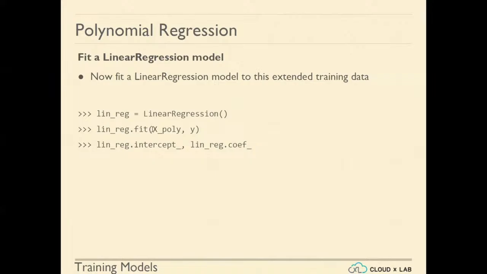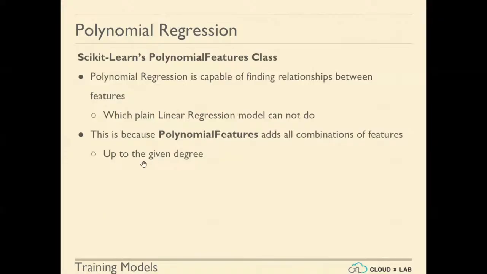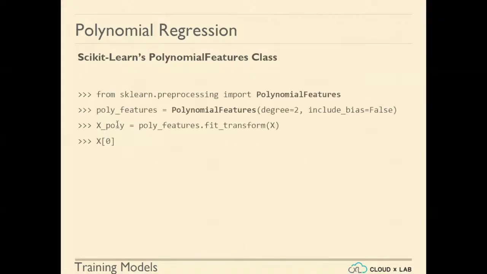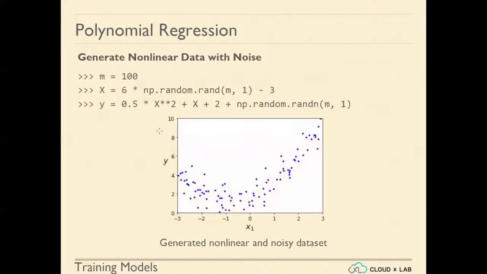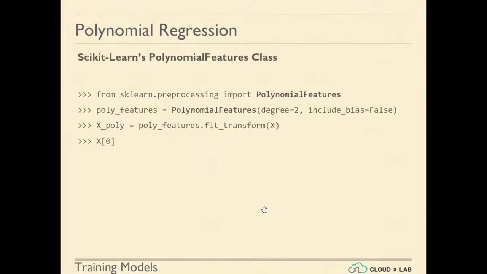Okay, then if you fit a linear model, any doubt? Where do we create this X poly object? No, X poly we are getting here, right? Because originally we have only one feature, x1, and we want to fit a polynomial of degree 2. So we have to add a degree 2 term in the input, right? So x1 square we have to add.